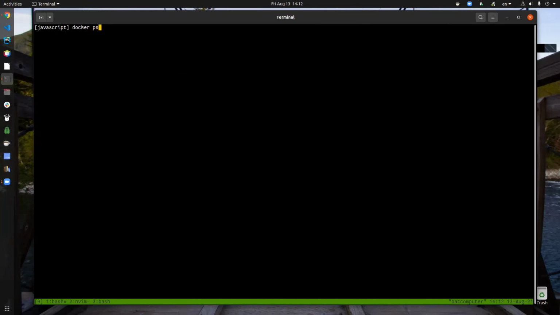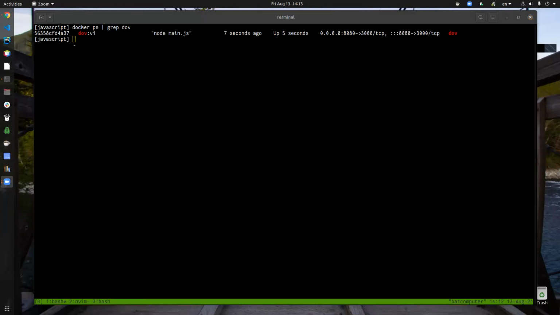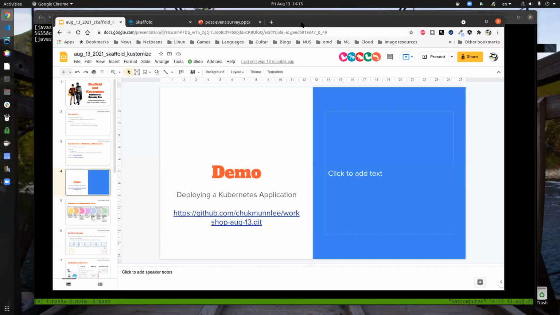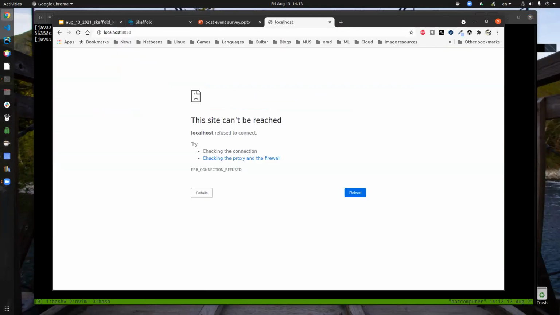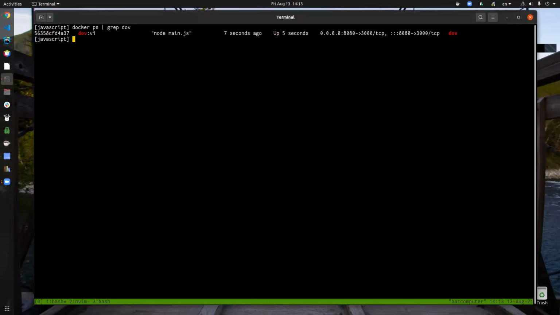Let's go docker ps grep dov. So that's up and running. Okay. So now I can look at it. Remember, I cannot do localhost, right? Because I'm not running locally. I cannot do localhost 8080. It will not work. I need to get Minikube's IP address. Remember, this Docker environment that I just deployed to is not my local machine, it is in Minikube. Okay. So to get Minikube's IP address, you go Minikube.